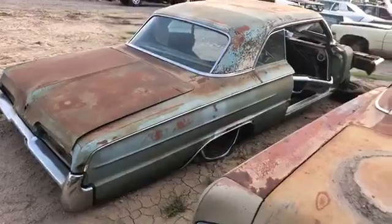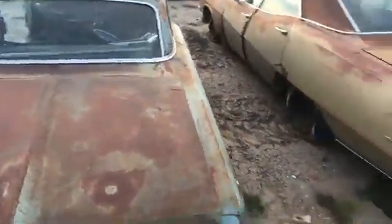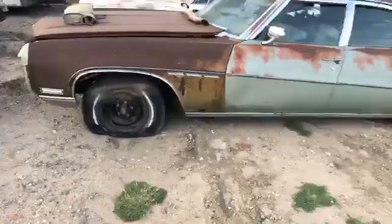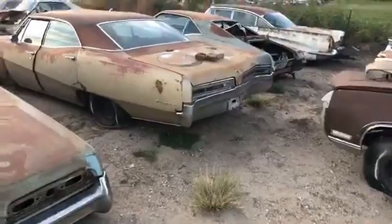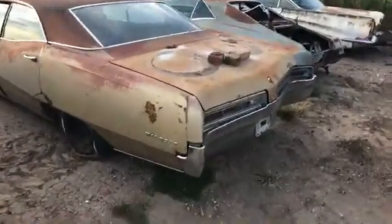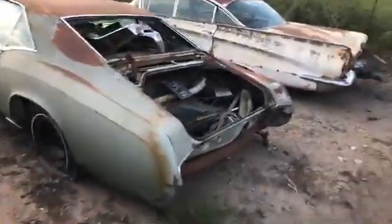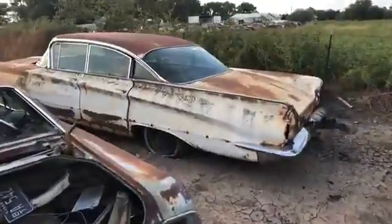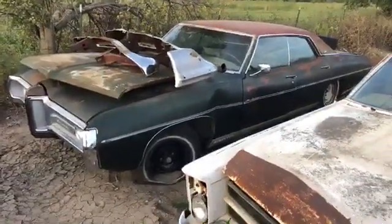But anyway, wanted to bring you some new stuff. We'll try to get some more videos on some of this new inventory that's been coming in, because like I said, it's been bananas this last week since Thursday. We had like 15 of them come in the last 3 or 4 or 5 days. So lots of cool stuff. There's a 60 Electra that we brought in a couple weeks ago from Dad's. 69 Bonneville, 428 car. Motor's out of it, but we've got it stashed in the shed.